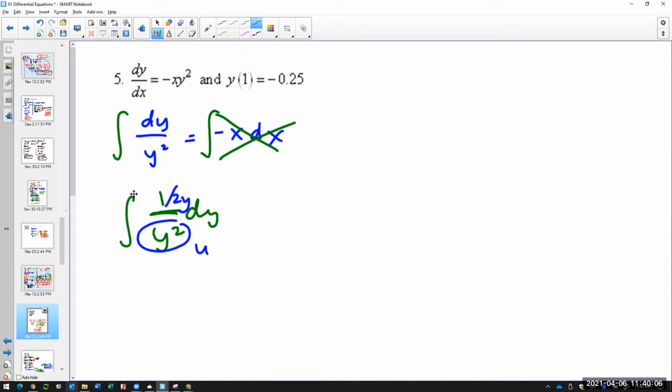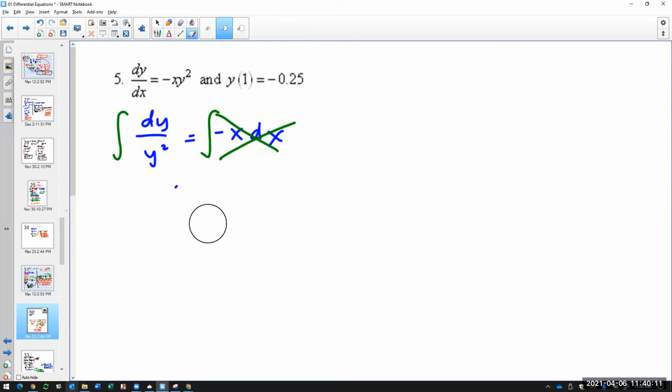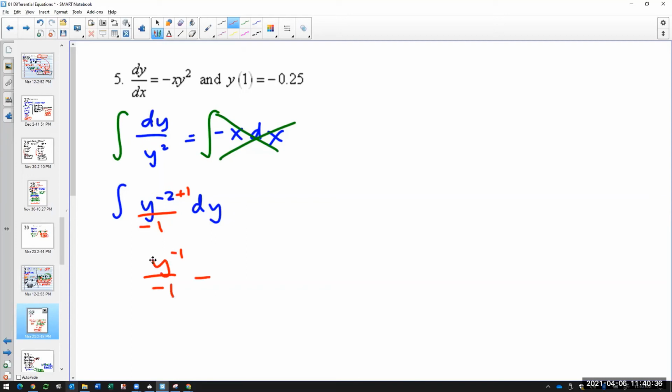And if they don't all cancel out, then it's not an ln problem. Okay, how else can you do this? Bring it up. Okay, well, what happens if I bring it up though? Yeah, it becomes negative 2. All right, I'm only working the left side first, guys. So this becomes y to negative 2. That's an easy antiderivative, right? So I'm going to add 1, divide by the new exponent, which is negative 1. So I get y to the negative 1 over negative 1 plus C. But isn't this really negative 1 over y plus C?